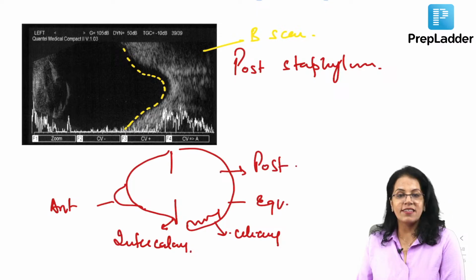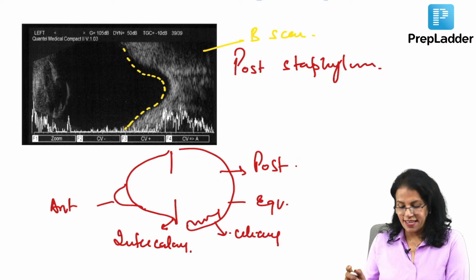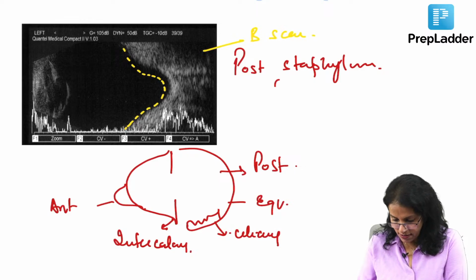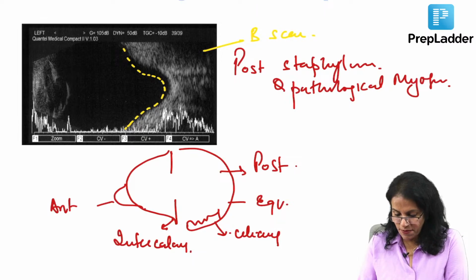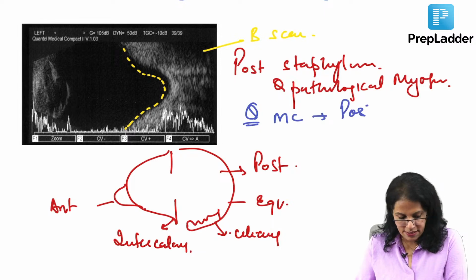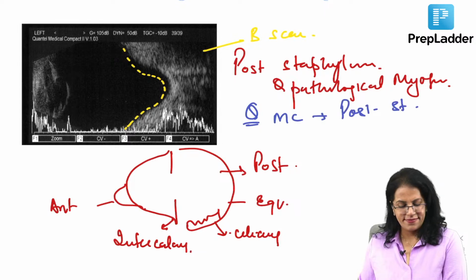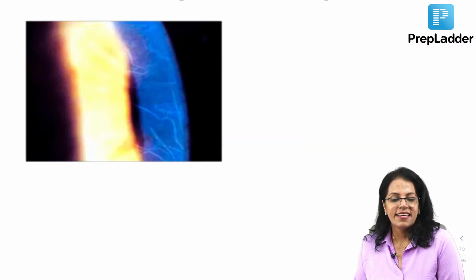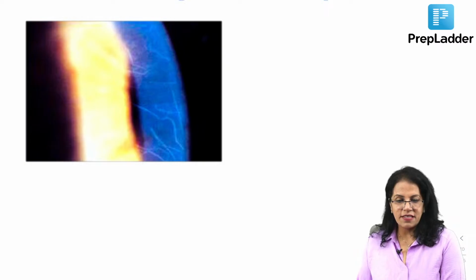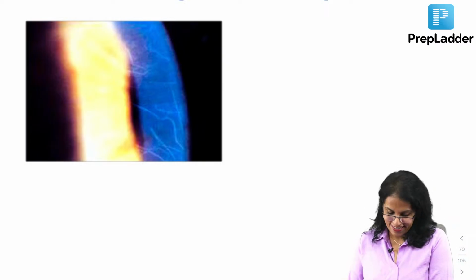So, you are looking at the ultrasound B scan showing posterior. Exam question, cause pathological myopia, isn't it? Pathological myopia. Another exam question, most common type of staphyloma, most common type again is posterior staphyloma. Yes, very good. This was about this image. We come to the next one. What are you seeing here? Can anyone give me the diagnosis for this image?